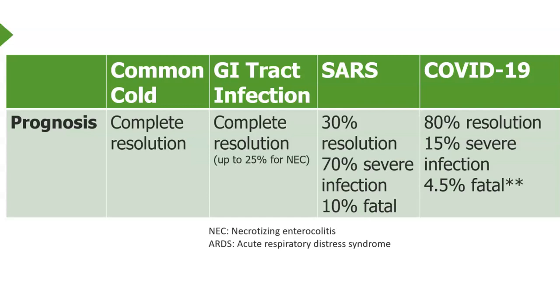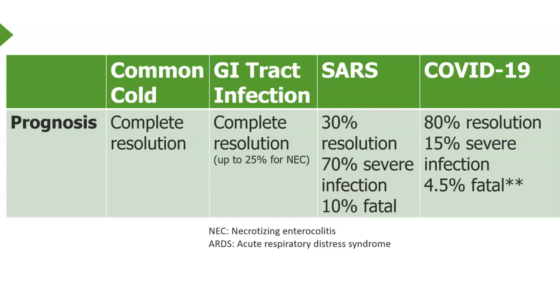Complete resolution. GI tract infection, it's rare, but you still have pretty good odds unless it turns into necrotizing enterocolitis, and that is a life-threatening problem or complication. So if they have a GI tract infection, it's very rare. Unless it turns into NEC, then we've got up to 25% risk of not surviving that.